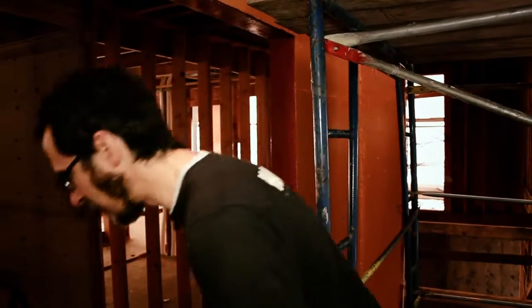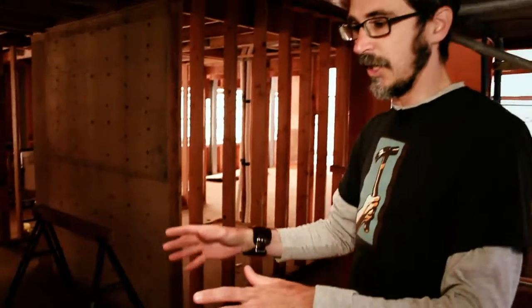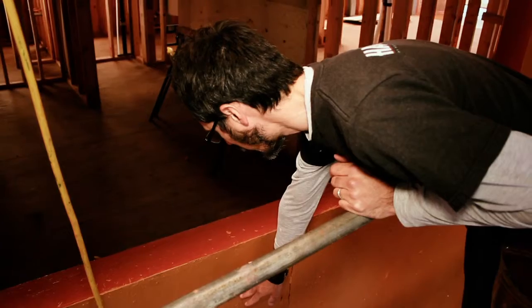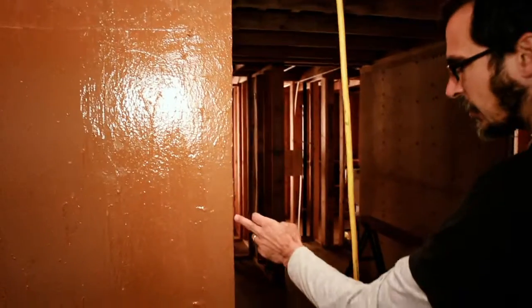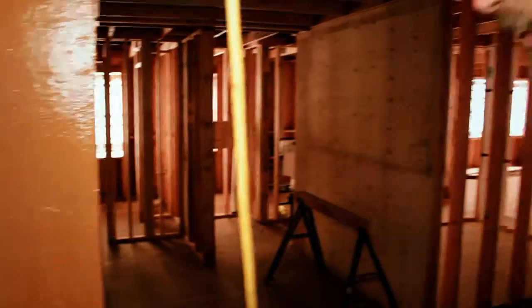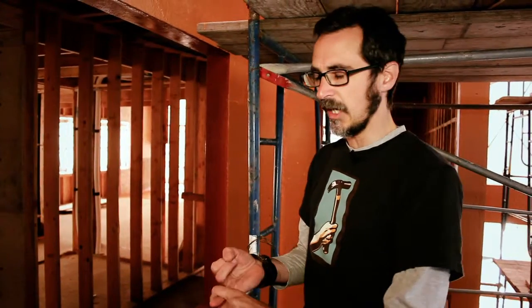To recap the entire process: step one is the pink — that's the joint seam filler. Fill the nail holes, fill the corners, any seams between the plywood and the sill or the trimmer. Next is the Fast Flash — run it all the way to the inside of the sill or trimmer and then six to eight inches out onto the face of the plywood. Next is the brown, which is the Cat5 — roll it all the way to that inside corner for redundancy. You end up with two very thick layers, actually three counting the joint seam filler. So there's a lot of material right where it really matters. Now we have a really prepared window opening — watertight, airtight, and ready for our high-performance window installation.